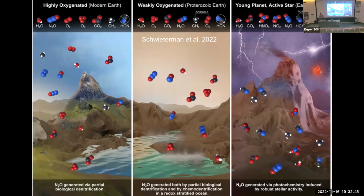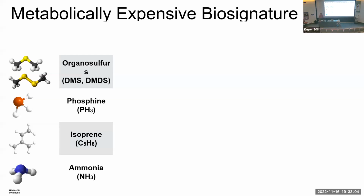But some folks aren't satisfied with this discriminating out abiotic false positives. They always worry that there's going to be some kind of fine print we haven't checked, and maybe you won't be able to rule out that possibility. So this has led to the search for biosignature gases that might be completely robust to false positives, that have very low false positive potential. And the main candidate that's been suggested in this regard are the so-called metabolically expensive biosignature gases. These are gases that life does not produce in order to harvest energy. In fact, making them consumes energy, and it's often detrimental to the cell in other ways. The reason biology produces these is to dissipate waste or to accomplish secondary functions like signaling. But the bottom line is that they're so energetically expensive to make that it's relatively hard for abiotic processes to make them as well.